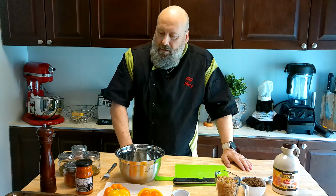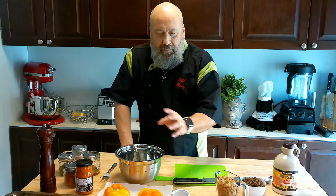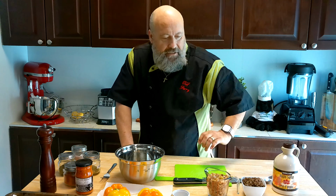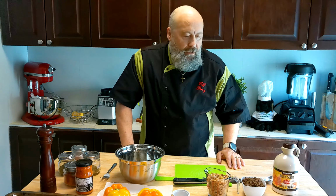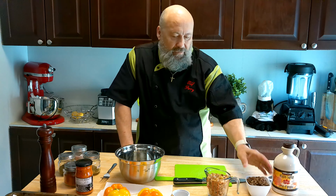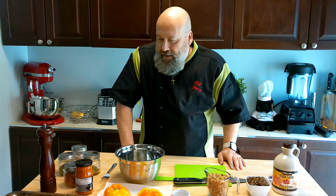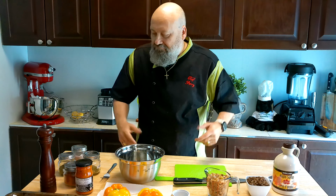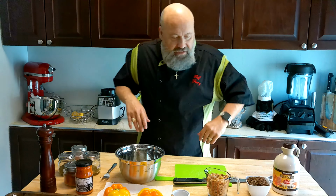So as you can see, I have some peppers here. I put a cup full of the tempeh rice cashew from the previous video there. I made some fresh lentils, so about half a cup, a little bit more of lentils, some peppers, some sauce, seasonings. Anyways, let's get into it.